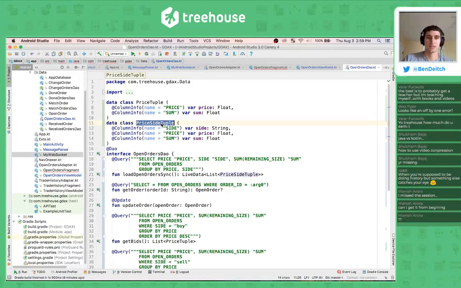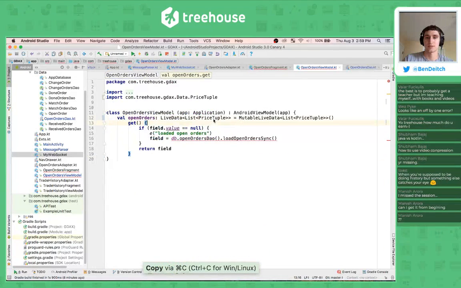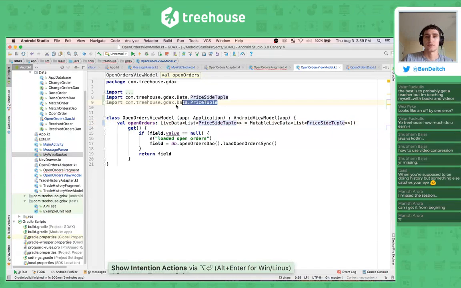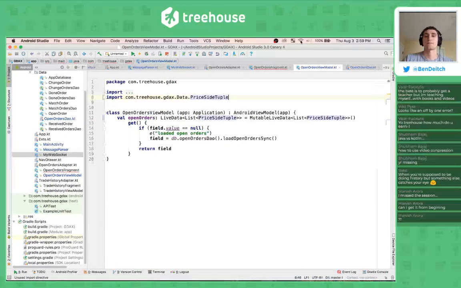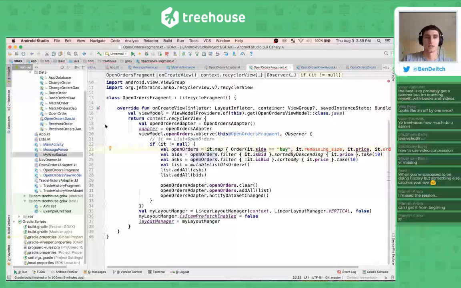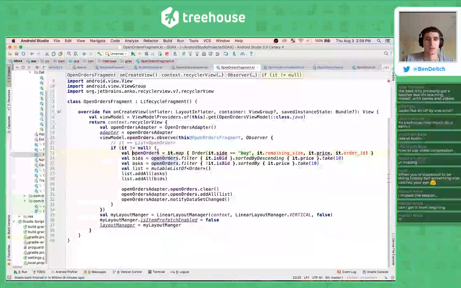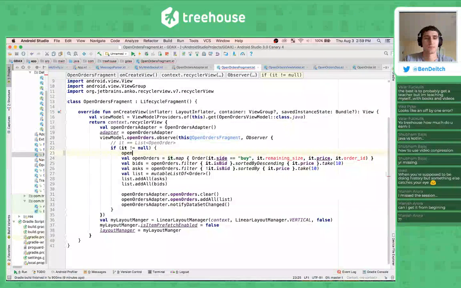So let's copy price side tuple, because we'll need to paste it in here a couple times. Tuple, price side tuple, which we'll then need to import. And then we don't need this import anymore. And then over in here, this is going to give us, so then here, open orders, wait, what?